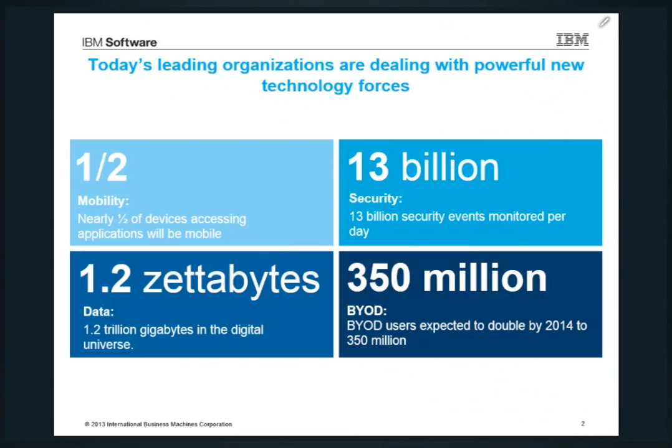Looking at the environment, we all know that there's lots of threats out there. We're seeing that with the Home Depots and the Targets, and banks, and those kind of things. So this gives you a quick slide. These slides will be available later, so you guys can reference it. We've got so many monitored security incidents today. The amount of digital data is expanding like crazy, and we also have all of the BYOD devices, which are important throughout your environment, that are a big security threat as well.